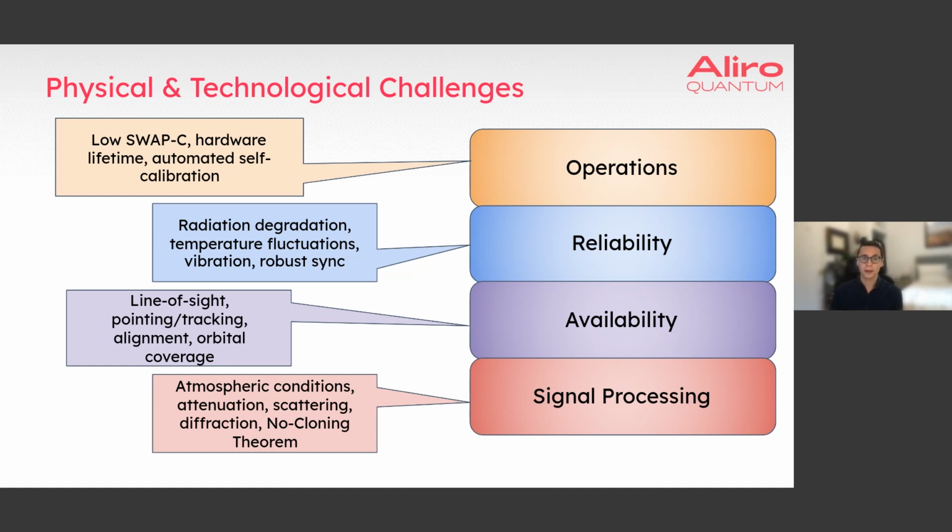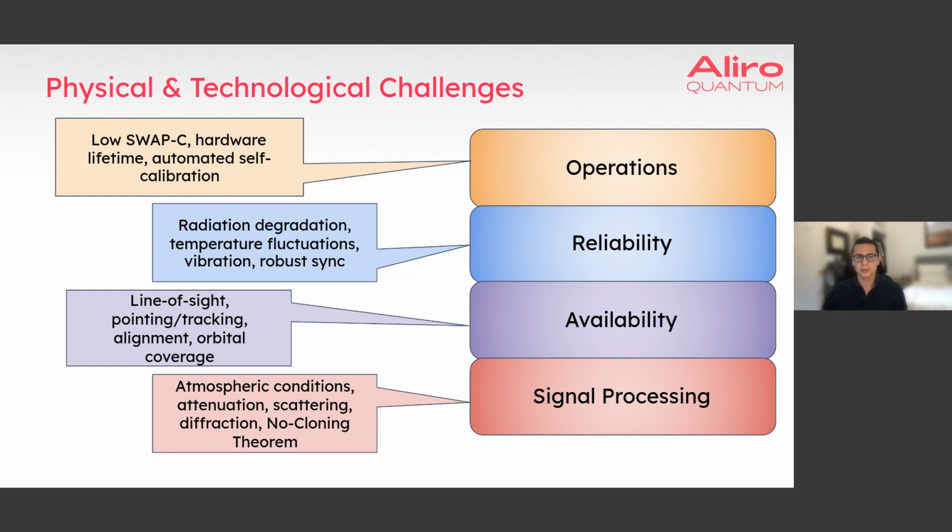We need our system to be available, right? And as I mentioned, with optical communications, we have that line of sight constraint, right? So we need to maintain that line of sight, and we can only run our communications once we have that. So we need efficient pointing and tracking systems to make sure that the signals are properly going to the designated ground station or satellite. We need proper alignment of all of the optical components therein. That's really important because we need to be able to capture the relevant signals and eliminate as much noise as possible.